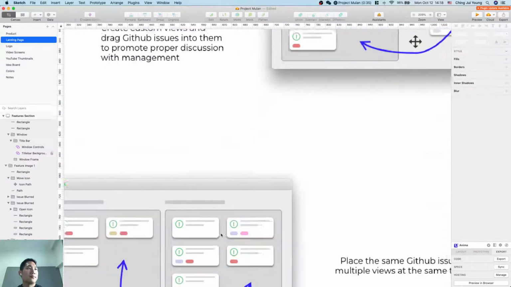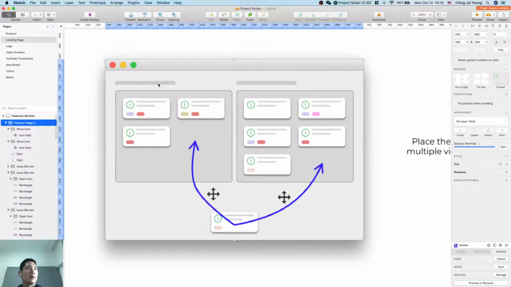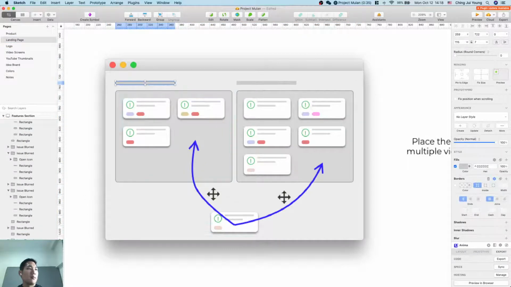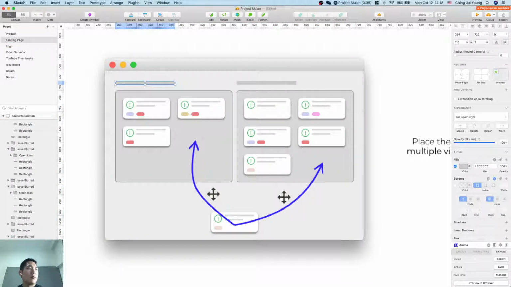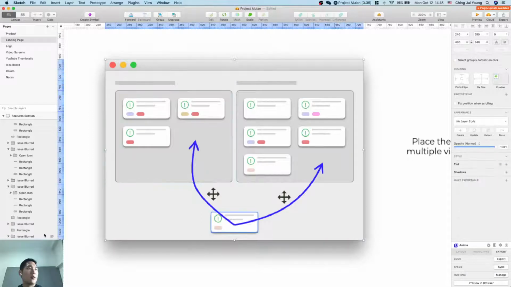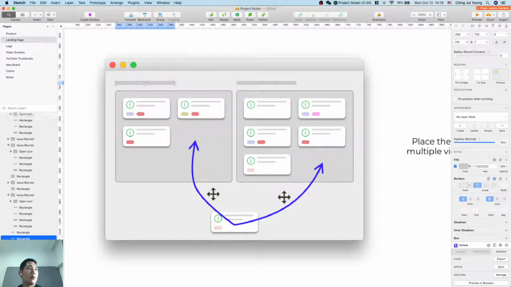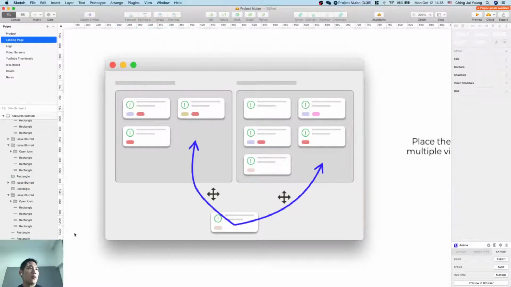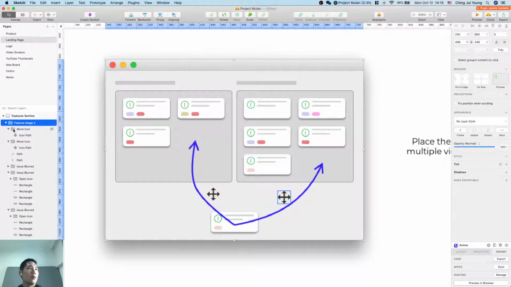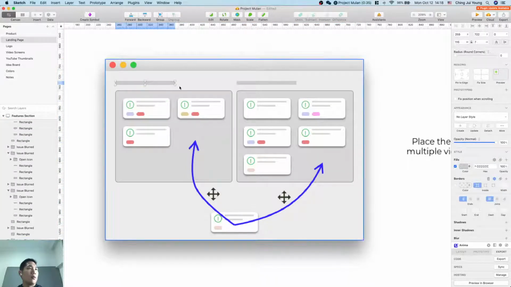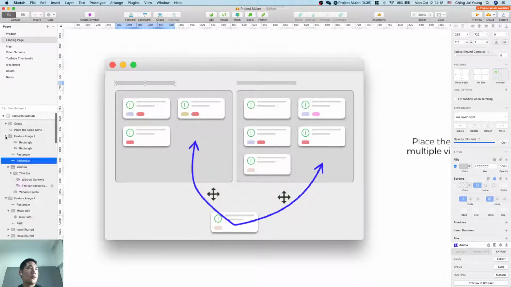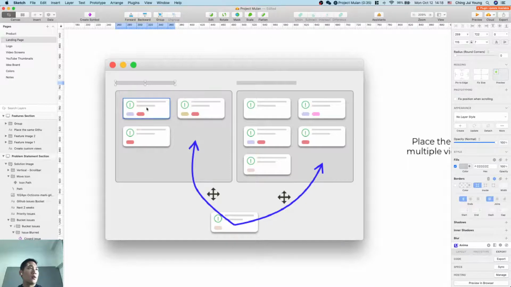There we go. And let's do the same thing with these guys here. No, it's not part of the window, sorry. Feature image 2, feature image 1, okay.